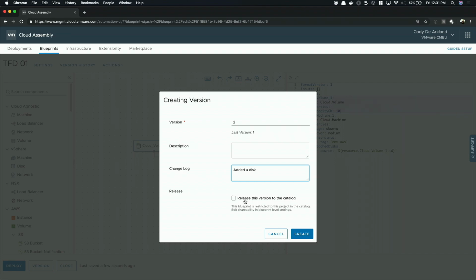It's actually pretty rough. This capability here allows us as administrators and advanced users to continue editing our blueprints while a released version exists in the catalog. Your users will see the released version. So if you've released version 2, you could be working on version 3, 4, 5, 12, 42, whatever, and choosing to only release the versions that you want users to consume. It's a very powerful way to be very agile in the way you're building blueprints and working in blueprints.